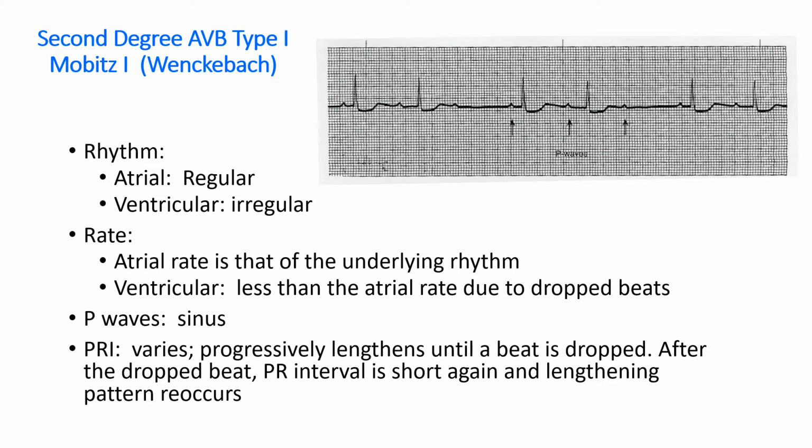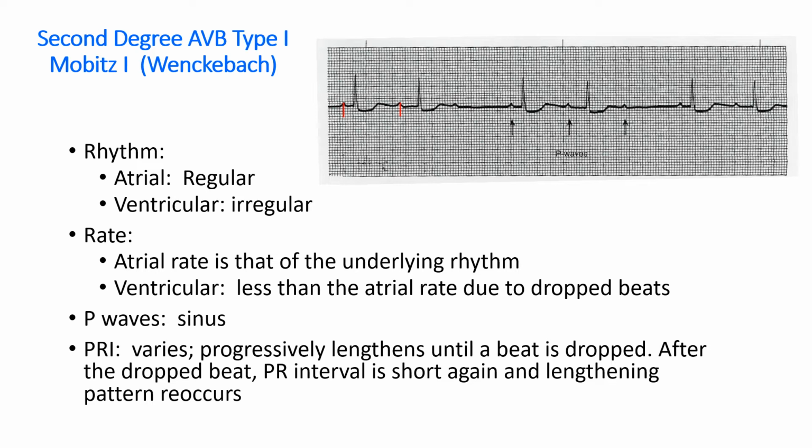The atrial rate is going to be faster than your ventricular rate because there's more P's than QRS. And again, you can determine your atrial rate by going P to P and counting the boxes, and you can use your small box conversion table to see. Your ventricular rate obviously will be less than your atrial rate because of those dropped beats. You do have P waves, they're all coming from the SA node. Again, to remind you, the SA node is not the problem. It is the AV node that is the problem, that is delaying or blocking the conduction down.